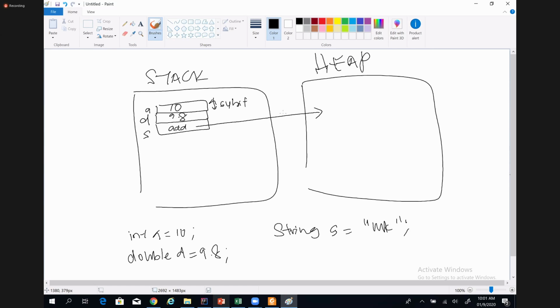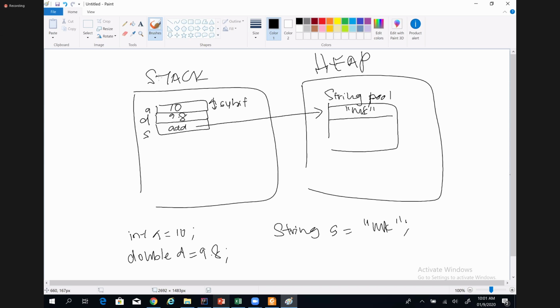Previously, I kept on saying memory, right? Now we know that it's pointing to somewhere in the heap, okay? A string pool. String is a bit special. We put it in a string pool. Why? Because your JVM wants to optimize it for you, because string is so commonly used in programs, okay? So string is going to be stored in the string pool. Here is where "mk" resides. This is where the value of the string resides in your heap.